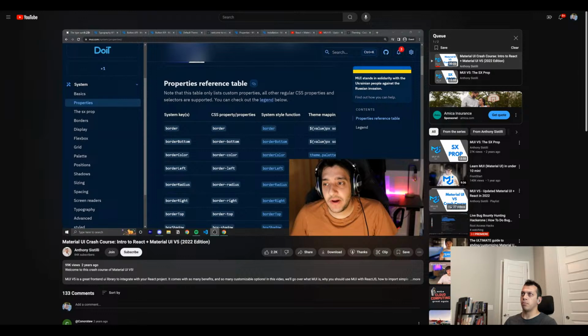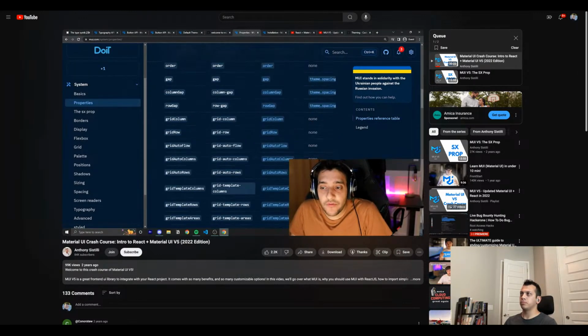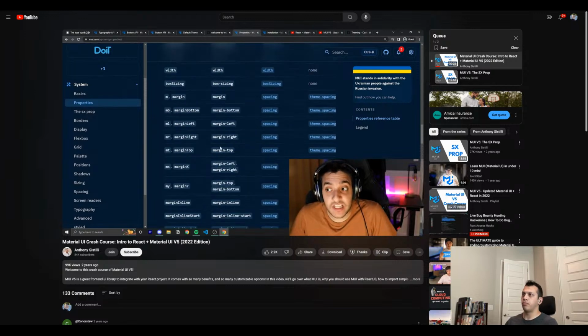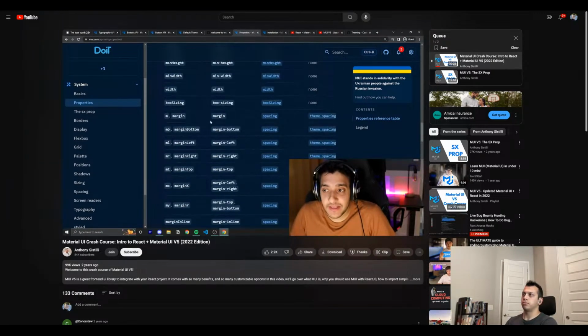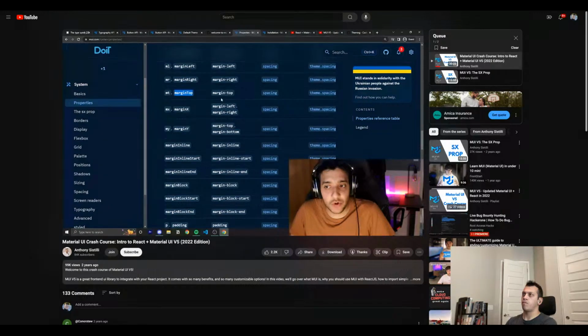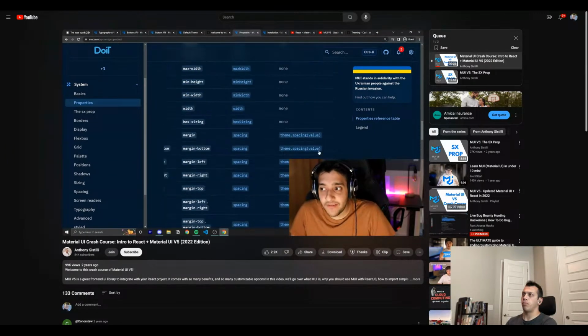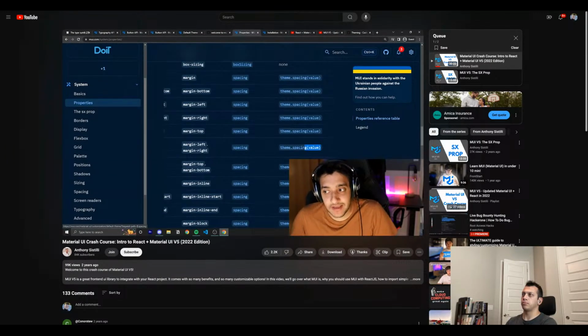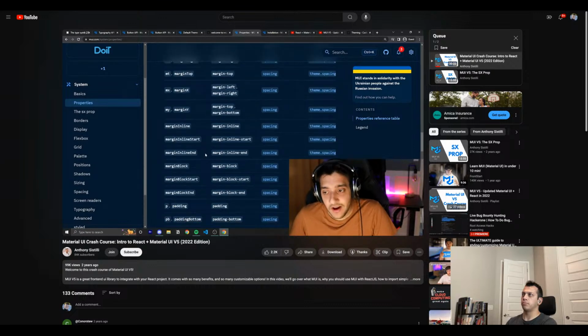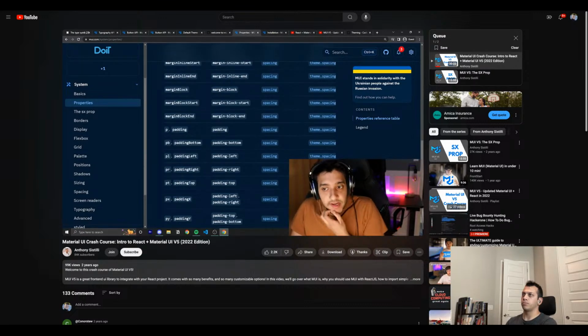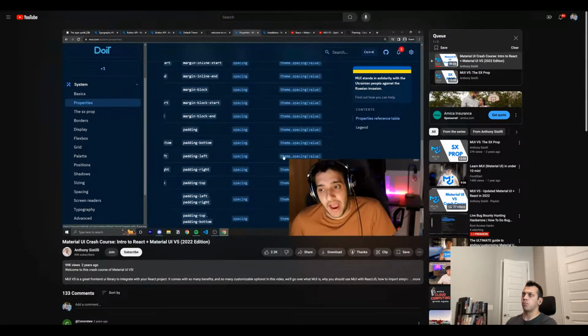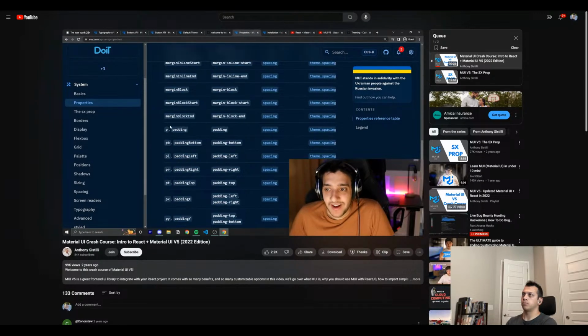All right, so they sort of make it a bit hard to find, but you can see here that there's a properties reference table, and over here is where you can see all the different properties you can pass in with special values that you can access, like the theme and stuff like that. For example, if you wanted to pass in margin, you can use this M thing, and it correlates to the margin in standard CSS. And MT is a shorthand for margin top, which correlates to the margin top. And the value that it gets multiplied by is the spacing value of the actual theme itself, which by default is just 4 pixels. So you can do P and then set it to 4 and stuff like that, and that will essentially allow you to do it as well.